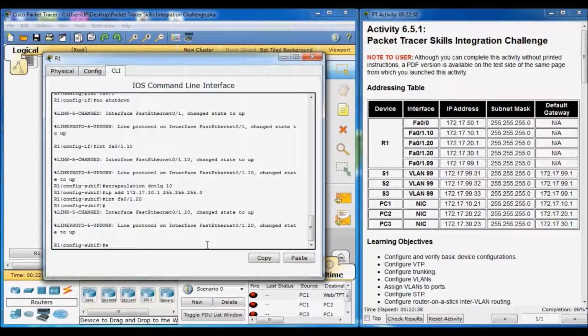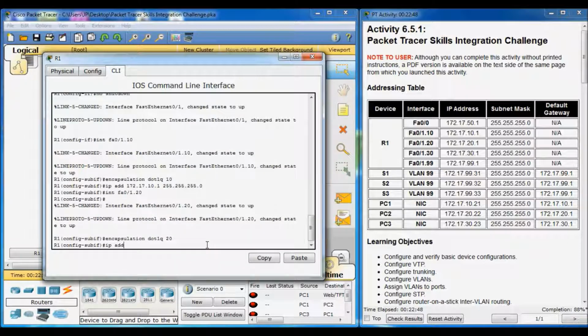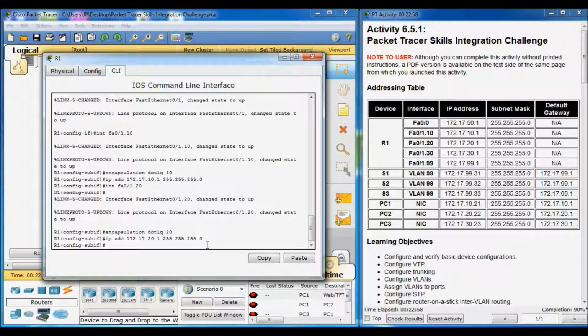Interface FA0/1.20, encapsulation dot1Q 20, IP address 172.17.20.1 255.255.255.0.